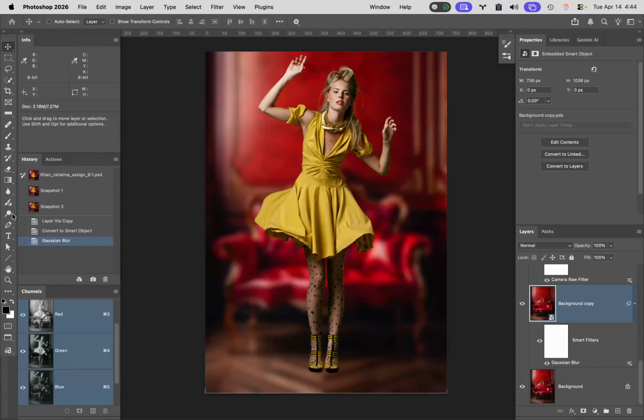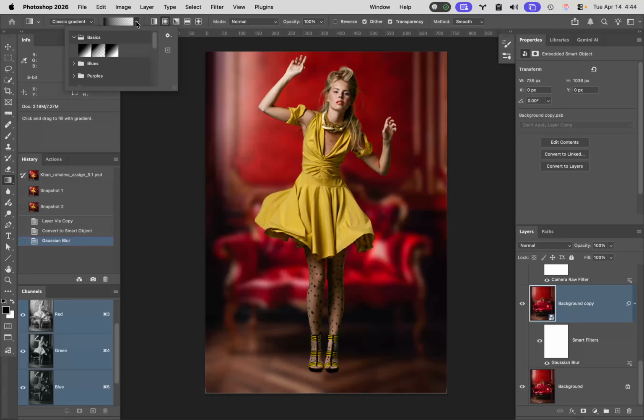To do this, I'm going to use what they call a reflected gradient. Hit the G key. It'll be the last thing we do, guys, and we will get it done in 5 minutes. Hit the G key to get the Gradient tool. Make sure it is the classic gradient. Click on your drop-down menu here to pick the type of gradient. We want foreground to background color, again black to white, which are our foreground and background colors.